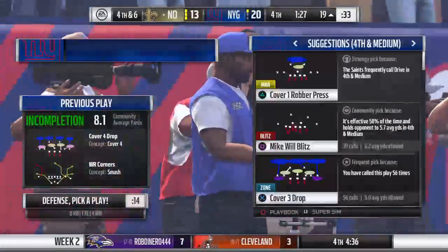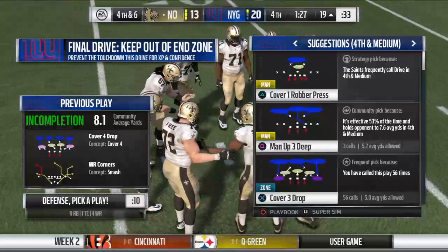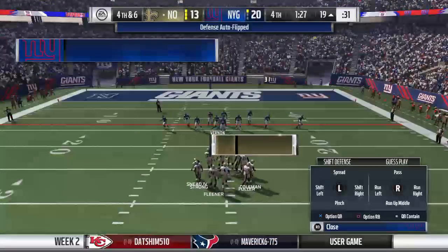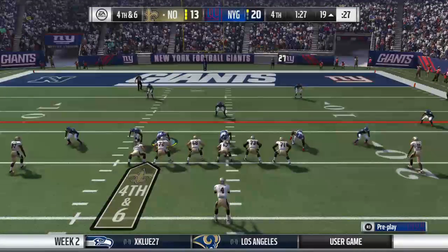Partner, how many times have you heard it? Pressure creates diamonds, right? But it also bursts pipes. And on that one, that's what they got. They got after him, and he was fortunate just to get rid of it. Yeah, he just had to chuck it away. Down 7, and they've got to go for it here on 4th down.